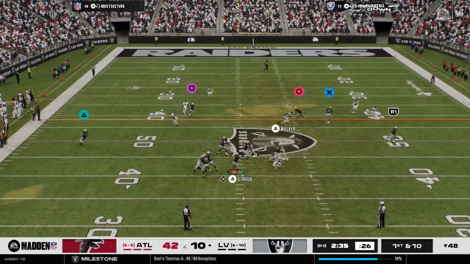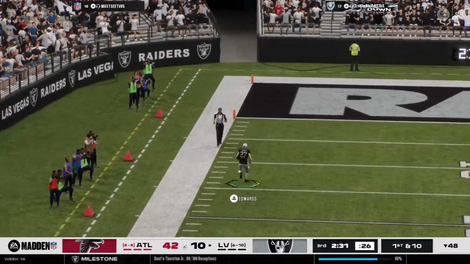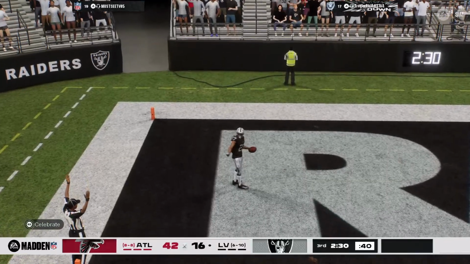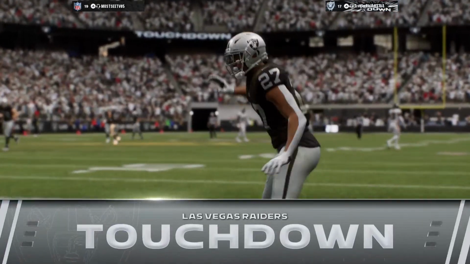Shotgun now. Completed to his running back. Down the left sideline he goes. And into the end zone he goes. Touchdown, Las Vegas. The Raiders start the 2nd half with some needed points.